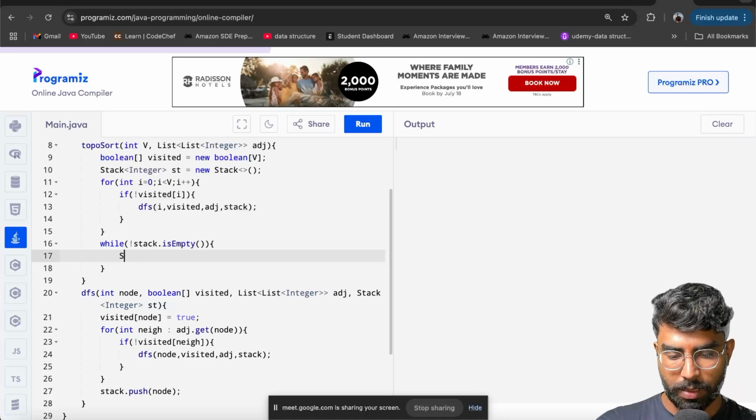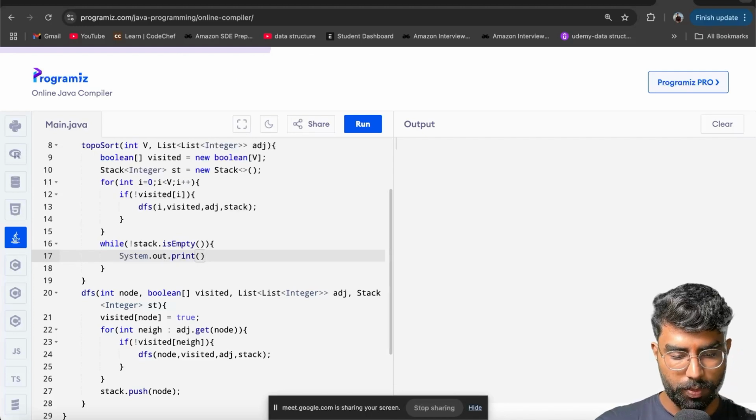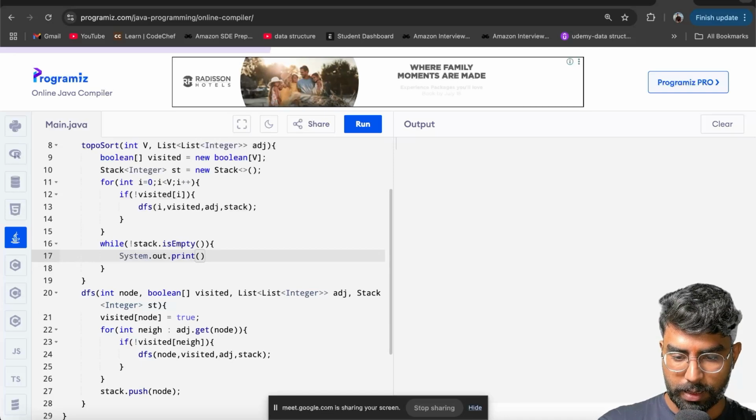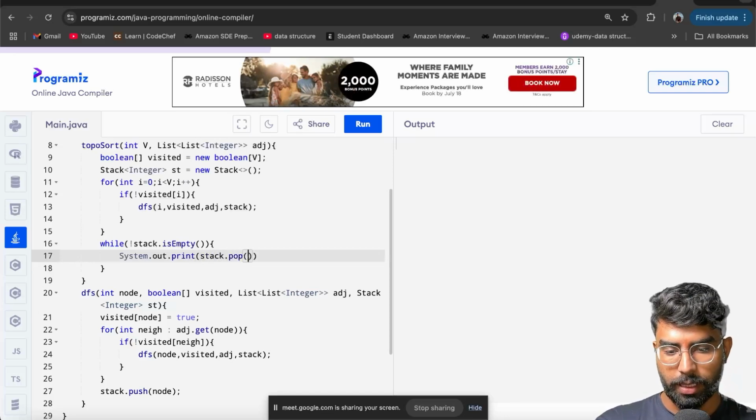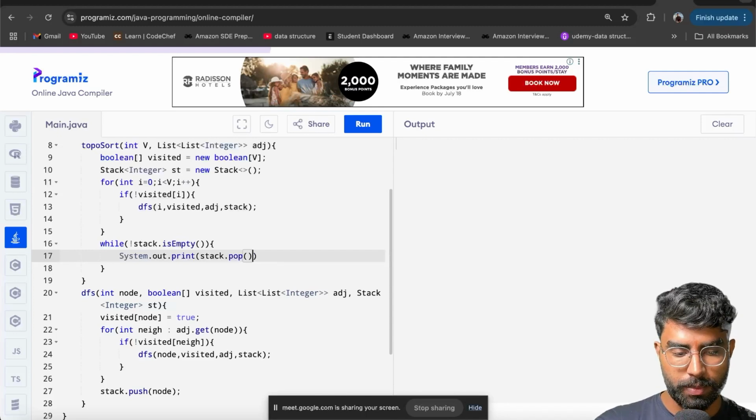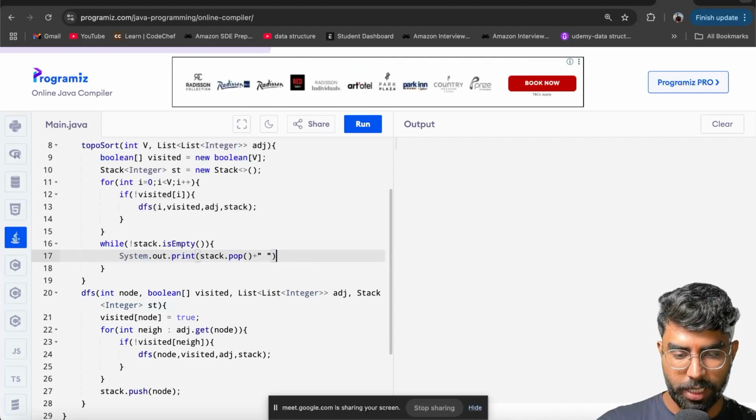System dot out dot print. What do we need to print here? This stack dot pop, right? The element at the top each time, right?